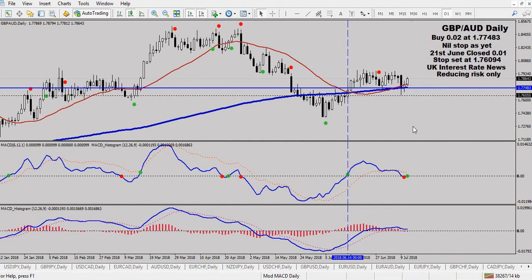Now I didn't take the sell trade here. As you can see today, it's already shot up for a start. Yesterday was a slightly bullish candle, so I'm just holding off, and even the standard MACD is very flat, and it looks like it wants to cross back up to the upside, so it's possible tomorrow I may take another buy on this trade, depending on what everything else looks like. But for now, I've just closed out the buy for an overall profit.